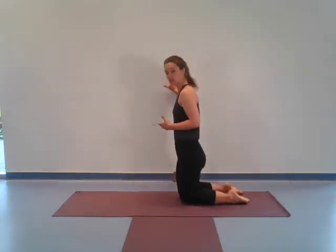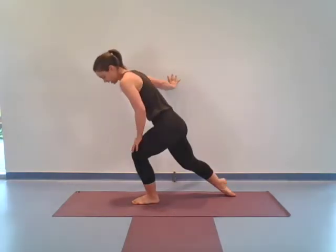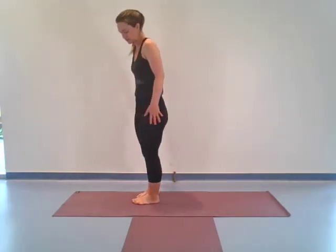However you need to get there, sometimes it's nice to have a handy wall or a chair. Go nice and slow. Find your way. And as usual, if you do want to bring a chair or extra props in, be close to a wall. That really can support us in feeling a little safer. Yeah, so whatever you need. So from here, we'll find a comfortable way of being.